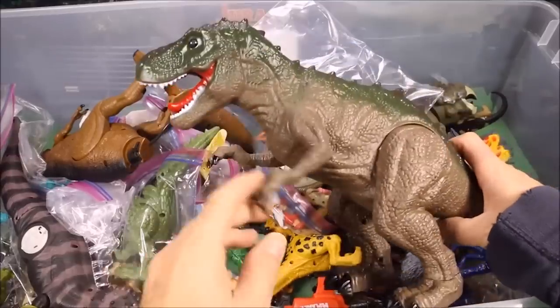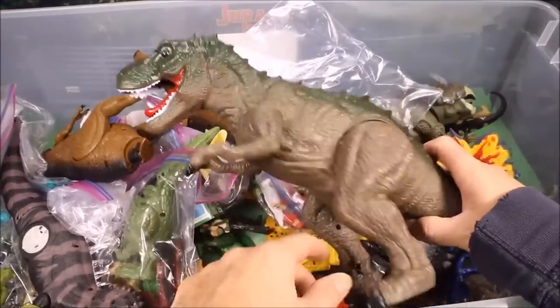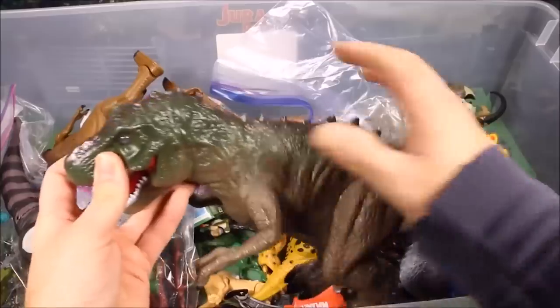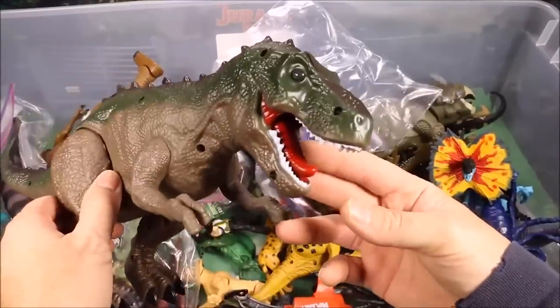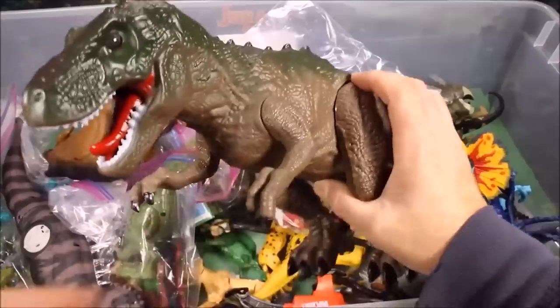Big Animal Planet T-Rex that came with one of the huge sets. Unfortunately, this guy doesn't do anything and he is hollow and really cheap looking. So next to a lot of the Animal Planet ones, this one's kind of disappointing.